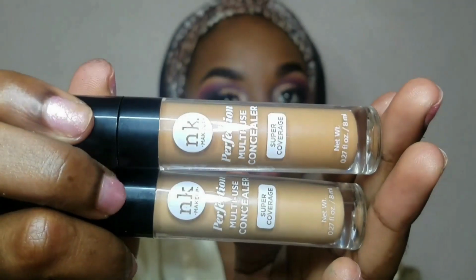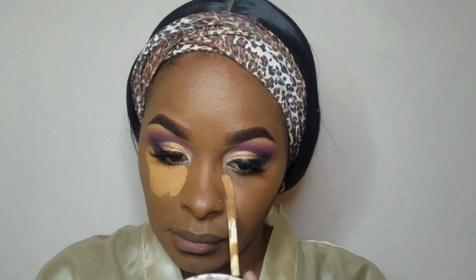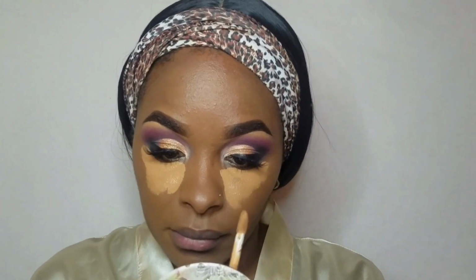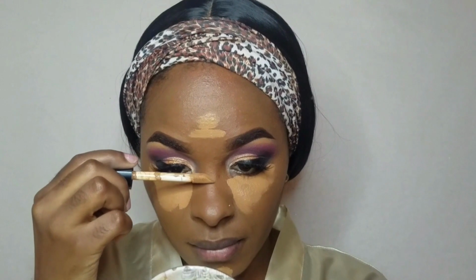Today I actually went in with these two new concealers from Nika K in the shades number 8 and number 4. And guys, these concealers are a must have. I will tell you that they are a must have. I like my full coverage and very creamy, and that is exactly what this concealer gave me. I actually took my time to blend this out, and it did not dry up on me. It blended out very smoothly, as you can see.